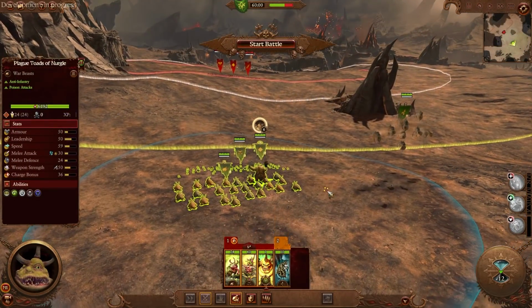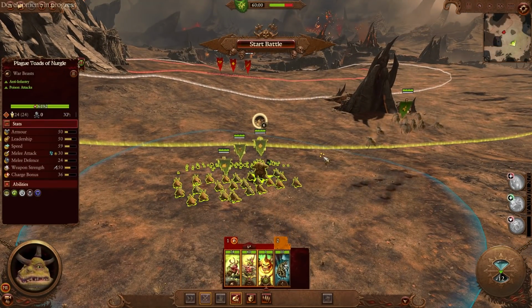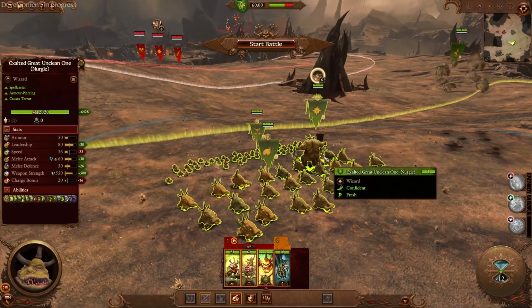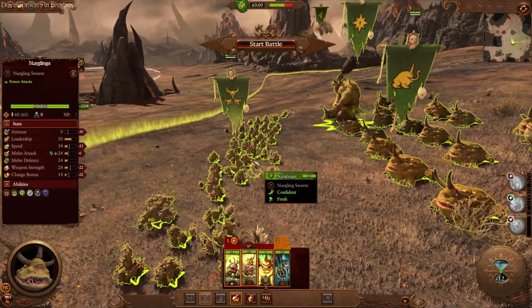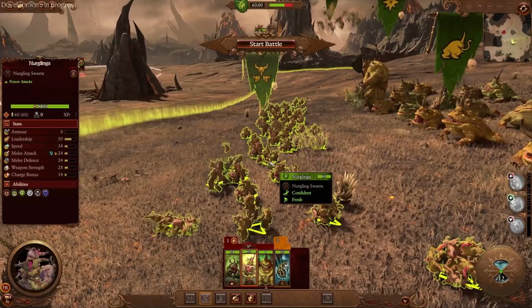All right, so now we're here in the tactics section of the guide, where we're going to be going over some really basic principles with Nurgle that I think are very strong. So the first one is going to be the tank and spank, the Nurgling tank and spank to be more specific. So Nurglings obviously have pretty shit damage output.